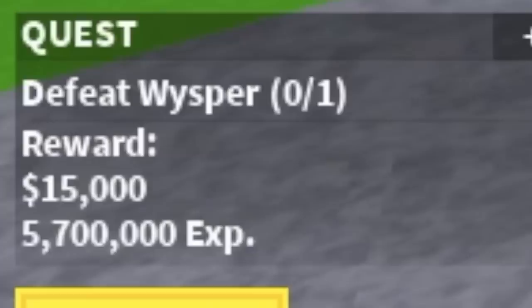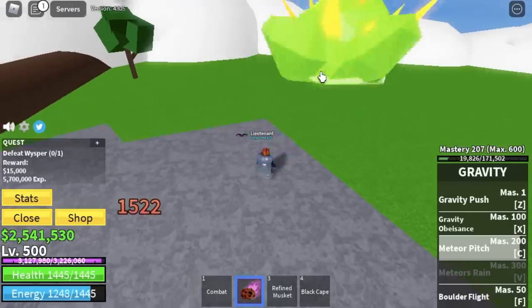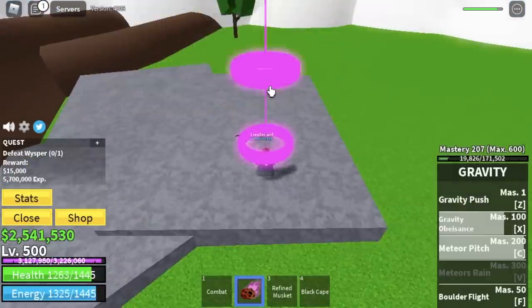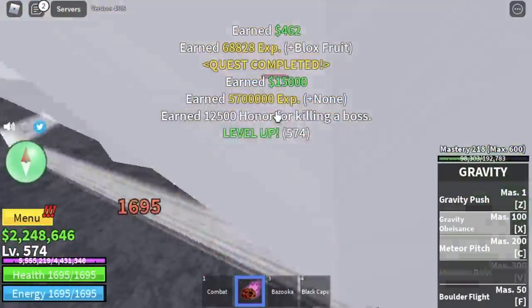Next up, the Skylands. We're gonna defeat Whisper until you reach level 575. Yes, guys, we're just gonna stay in this rock. Whisper cannot damage you here. See that, guys? Don't be shy. Again, use all your skills. You're gonna grind here until you reach level 575.